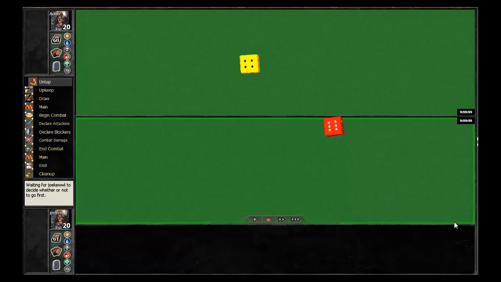On the top of your screen you have Adner. He's playing a variant of Kuldotha Hawk, and at the bottom is Joe Cool, and he is running White Weenie.